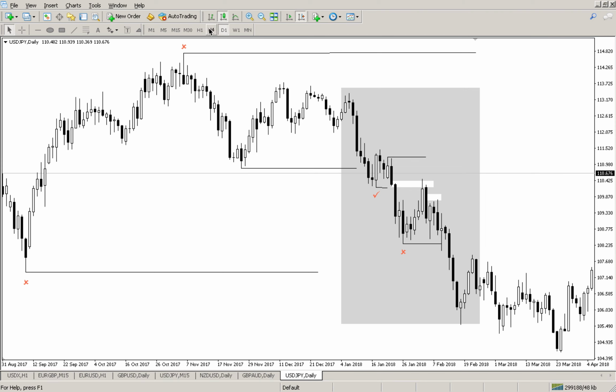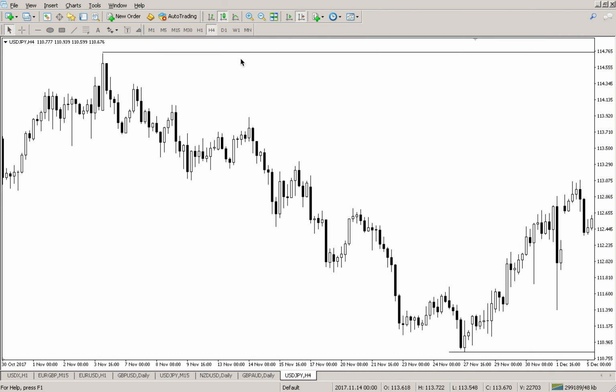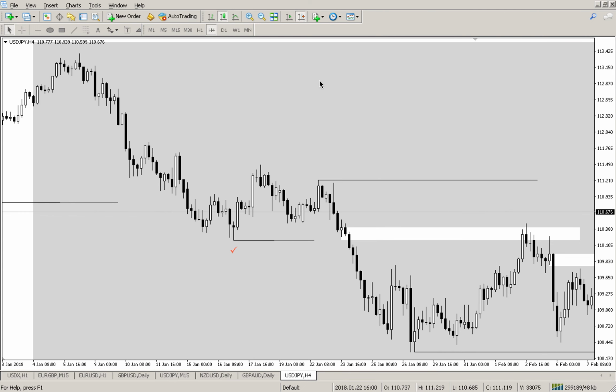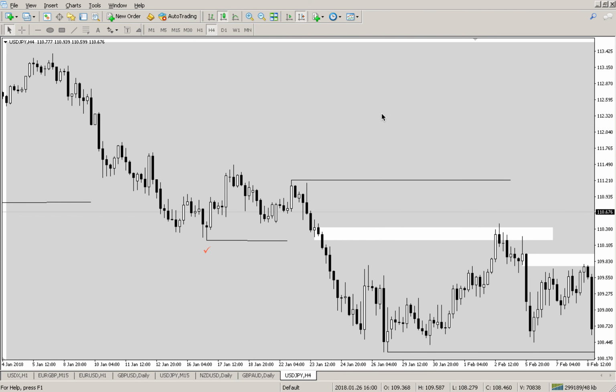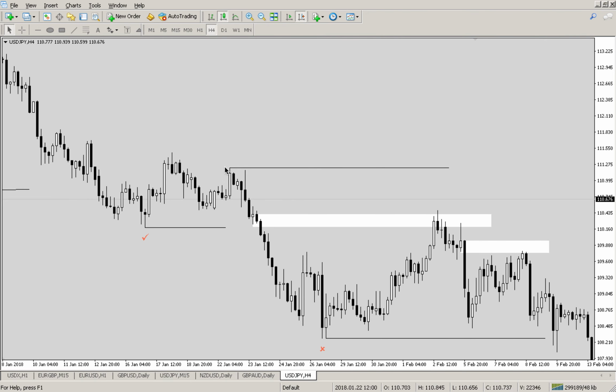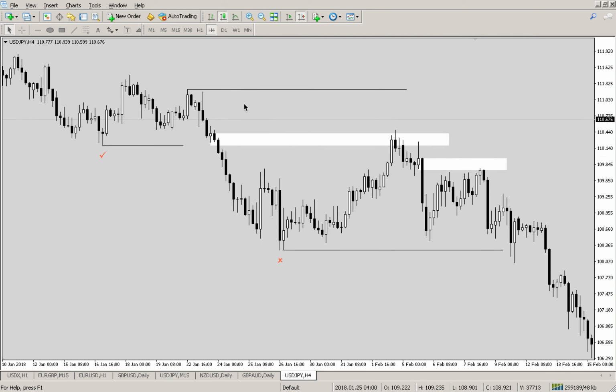Okay, guys? But this is all framed on Fibonacci levels. It's all framed on range concepts, guys. We're not doing anything different here. All we're doing is combining our range concepts with Fibonacci retracement levels, and now using that with market structure breaks. So this is how I'm framing trades, guys.